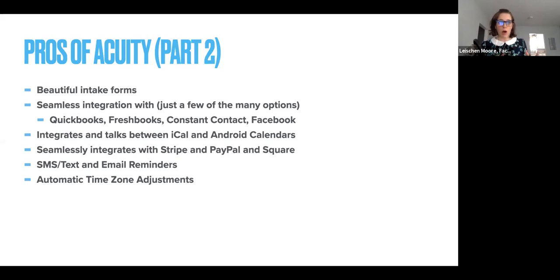But if you are teaching a lot of people all across the world, upgrade your package, and then when they log in, they have to select what time zone they're in so that it will adjust it. So they are getting their lessons in their own time, and they're not having to convert in their head, and you're not having to convert in your head, and there's no confusion about what time to show up. Okay? It also integrates Zoom.